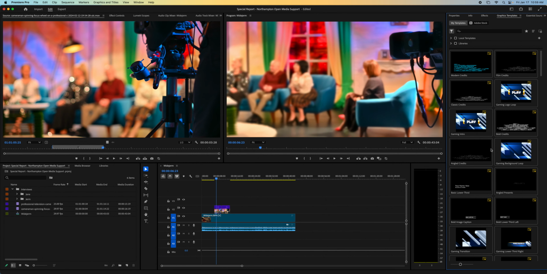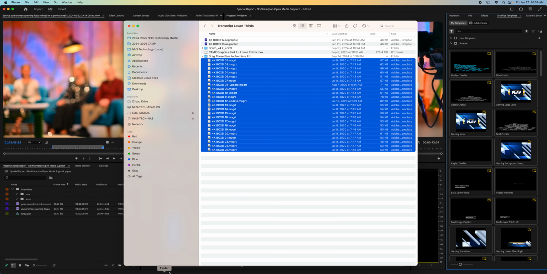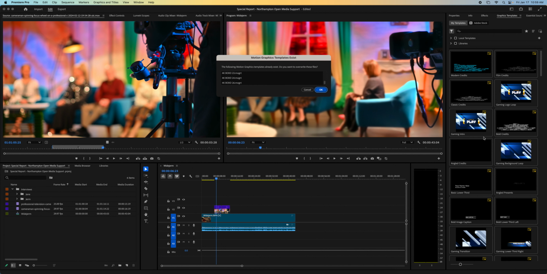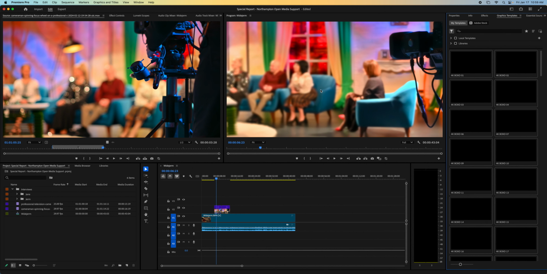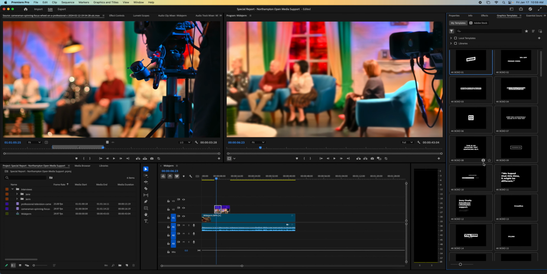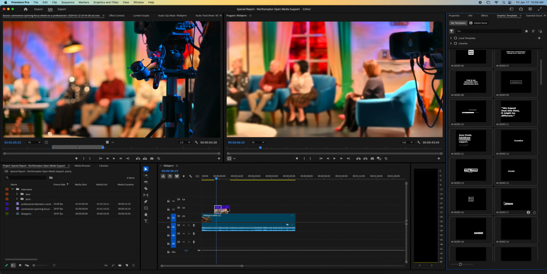Specifically, you're going to go to Graphic Templates and get to this right here. We're going to take these, drag them in, hover over, then you can see that plus sign. We go like this. This is telling me that these are already installed, and so now I have these. The ones that we use are 4K box. Specifically for the lower thirds, we're going to use 4K box 17 and 18. This one is on the left side. This one is on the right side.